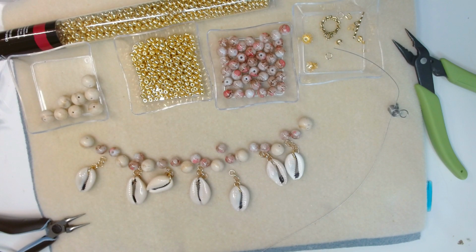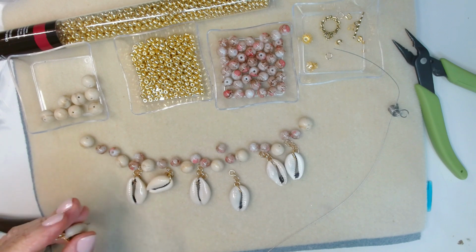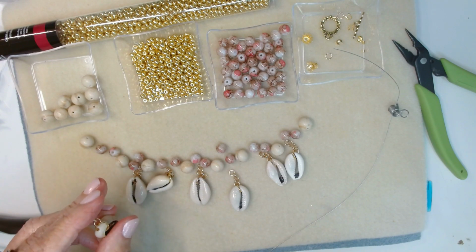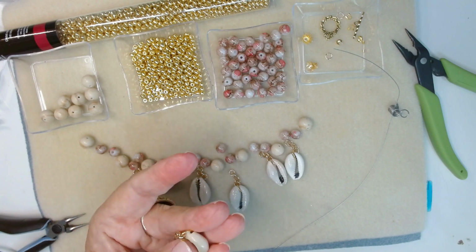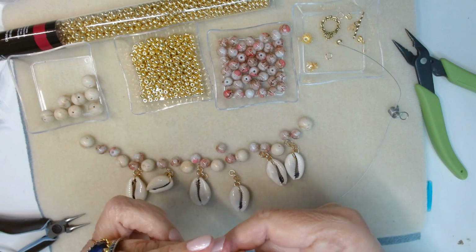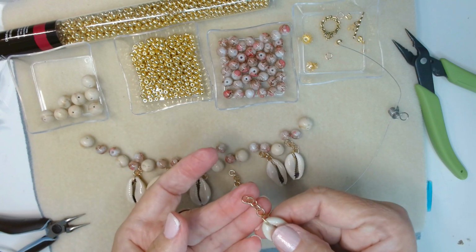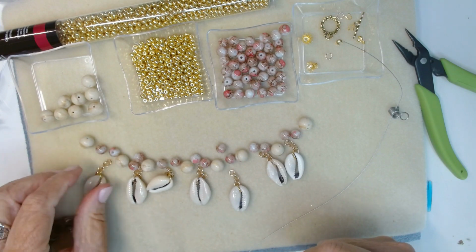Today I'm going to make with you a necklace using the beads that we received in the July curated bead box. These shells didn't have any drill holes in them, so we had to come up with something that we could do with them. So I took some large 10 millimeter jump rings and threaded them through the shell, and then I've attached a little bit of Rolo chain to it, and we're going to have this hanging off of our necklace.